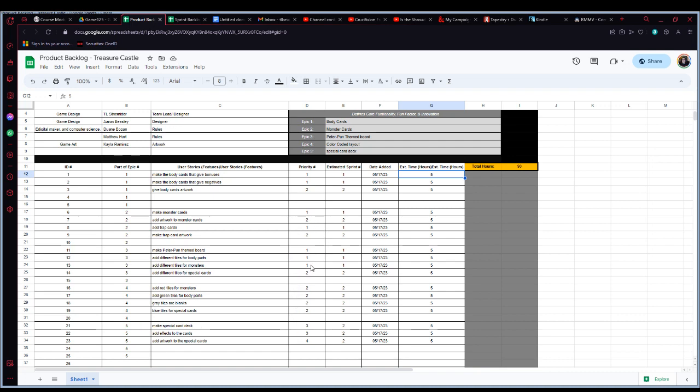So all that stuff we want done before we ever, we want to at least put, hey, this is a tile before we add the color coding, right? And then we want to make the special deck because we decided to add the special deck late. It's not super priority, and in my class we're only doing 2 sprints, so that's why it's just 1 and 2. But in reality, you could break these up into more sprints.